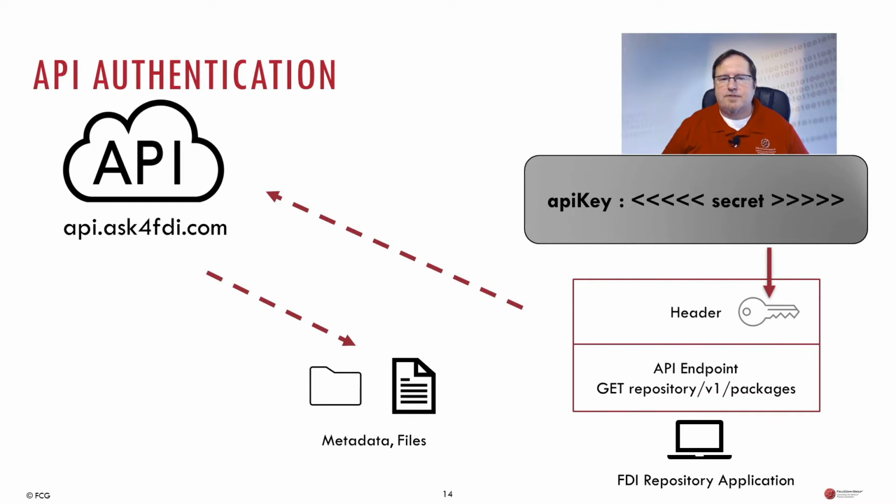When you make web services calls, they look quite similar to the URLs you might type in a browser, and that's because they are in fact URLs. But they have a little bit more than what you might typically use in a browser. A browser by itself won't necessarily give you access to the API without some additional tools, which we'll cover later. But the way that we manage authentication, who has the permission to use the API, is through an API key.